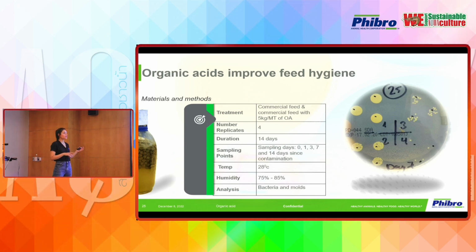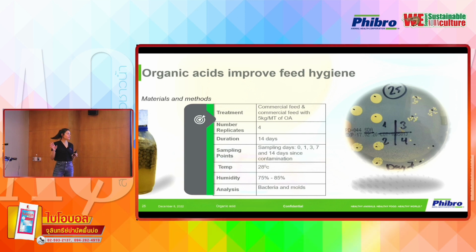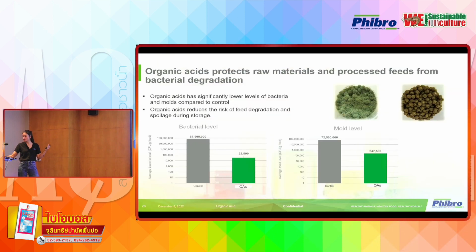We had 4 replicates. We ran the trial for 14 days, and we sampled the feed in 5 different sampling points. The results that you're going to see are from the last days. We put it in incubation at 28 degrees, and the humidity was very high, between 75 to 85%. And we did bacteriological and mold counts for the feed.